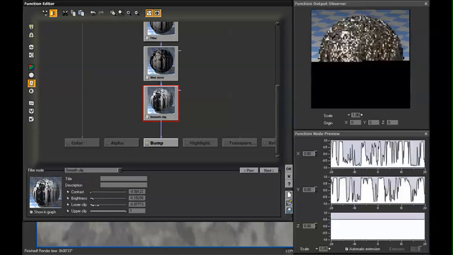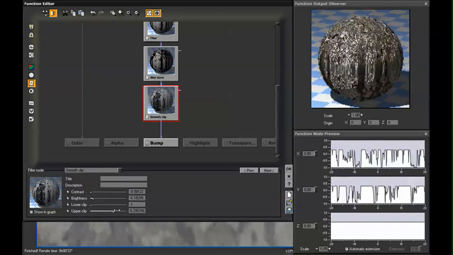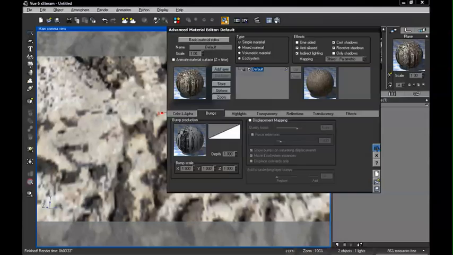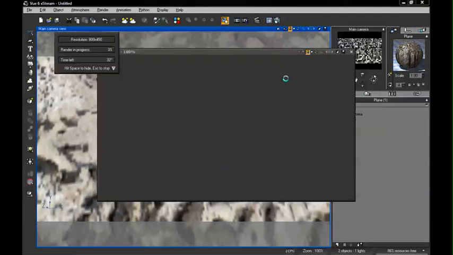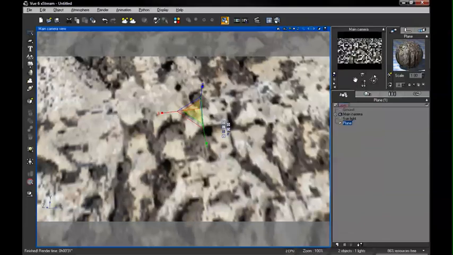And we're just going to go through some of these different settings. And let's see how that looks. And now we're really only pulling out certain areas once again.